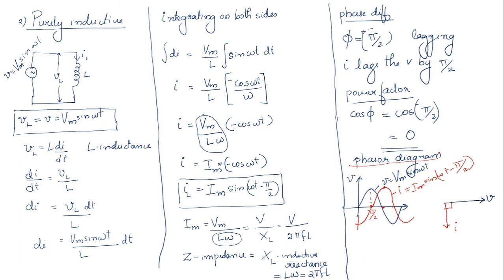So next we are moving on to the instantaneous value. Let's find out what is the instantaneous value of power. Instantaneous power, small letter p, is represented as voltage into current. Voltage across the inductor into current through the inductor. That is the small letter p, that is the instantaneous power.